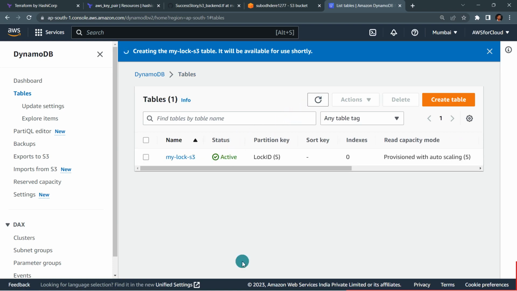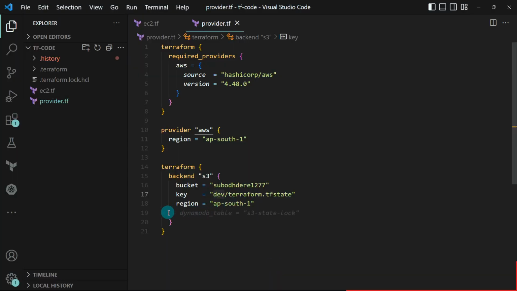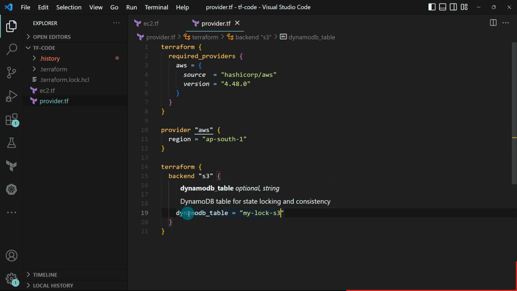It's now available, and let's provide dynamodb_table equal to that table name. So I have added one more parameter over here, dynamodb_table equal to the name of the table.